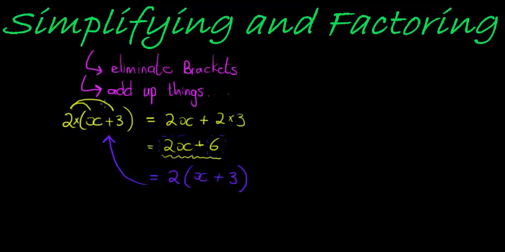In simplifying, we have one term. You'll notice this is one term. And the reason why it is one term is because brackets count as a unit. You should consider brackets as one thing. So here we have two factors: a 2 and an x plus 3. And they are just factors because they're multiplying each other. One of the factors, the bracket factor, consists of two terms. But as a whole, this is one term. So simplifying takes one term and usually gets more terms out of that one term.